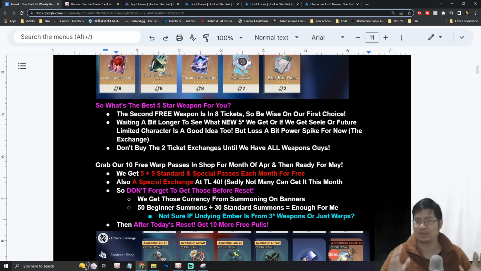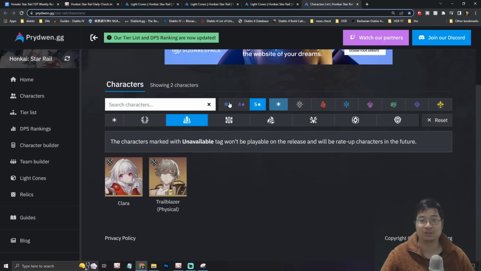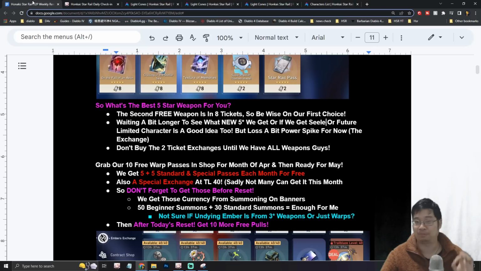So I think one thing I want to highlight to you guys is, don't claim right away. Consider what you would get in the future. Are you going to get Seele on her banner? If you do, does she need a weapon? If she does, the Hunt weapon is really good. And what about the future characters? You can see the other characters that will be coming in the future. So I'll show you guys over here. You can see there will be Jing Yuan, there'll be Kafka, and there's a lot of other characters like Silver Wolf that will be coming in the future. We'll make a video about this banner to compare the characters. But right now you do want to prepare and plan as a free-to-play player. It's really good to have a limited character with a 5-star weapon. And this is going to be very beneficial.